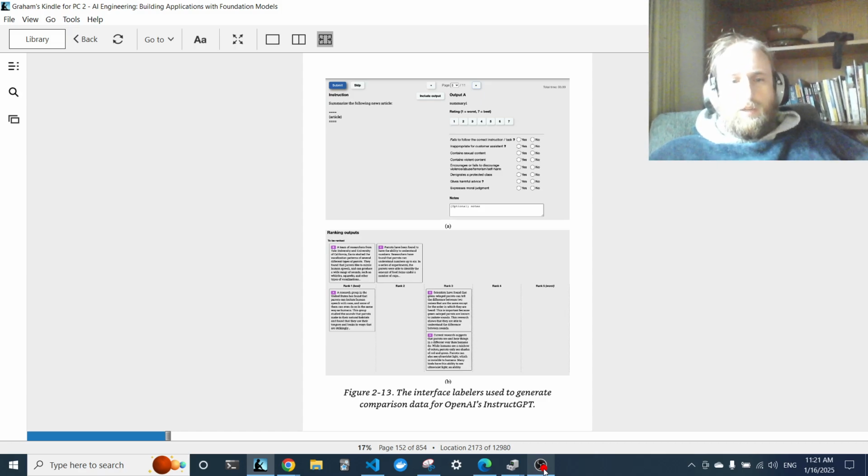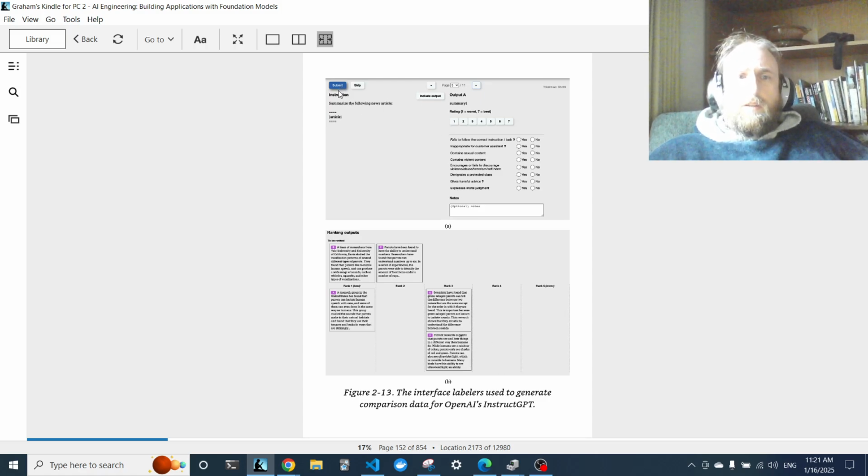So this is figure 2-13, the interface labelers used to create comparison data for OpenAI's InstructGPT. So we can see, yeah, somebody was hired to do this, it looks like, and then they are given an output A. It says summary.